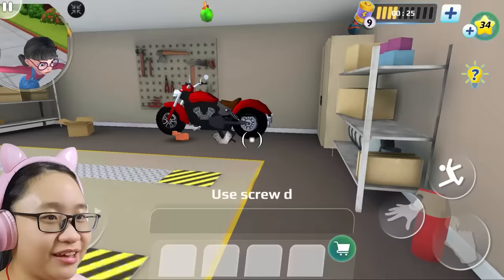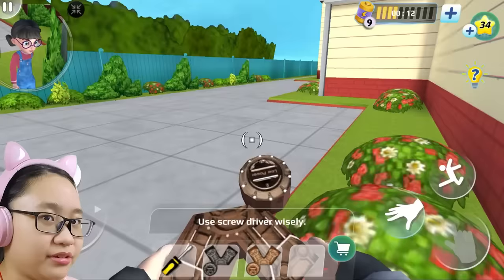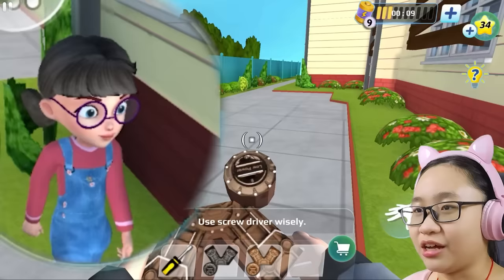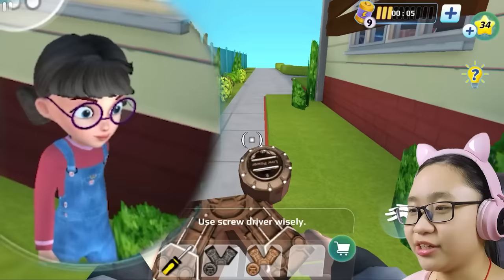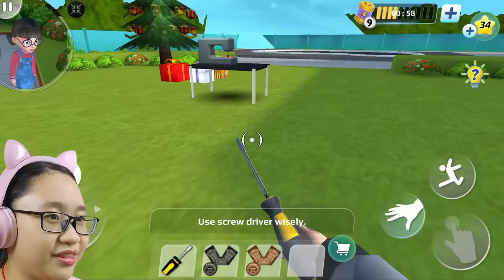Take this. And what else? This one. And this one. Now what? Okay, where is she going? Oh, come on. Don't tell me you're going to the backyard. Oh, is she stuck? You better be stuck. Oh, okay, she's not stuck. Okay, let me go and screw this.